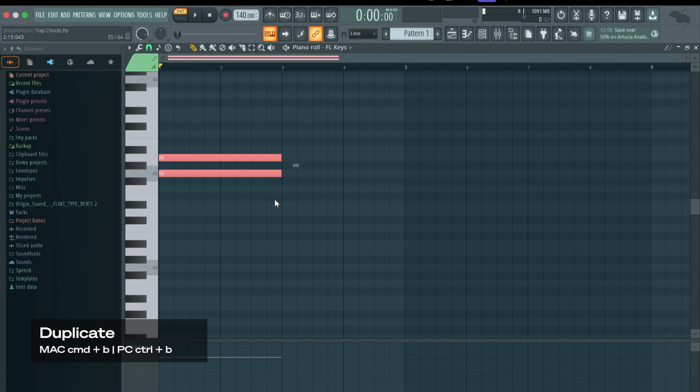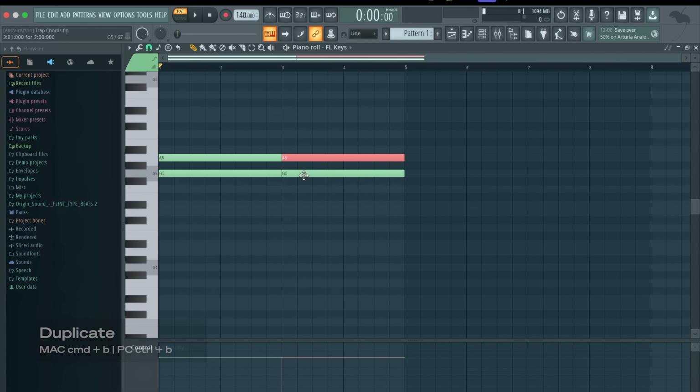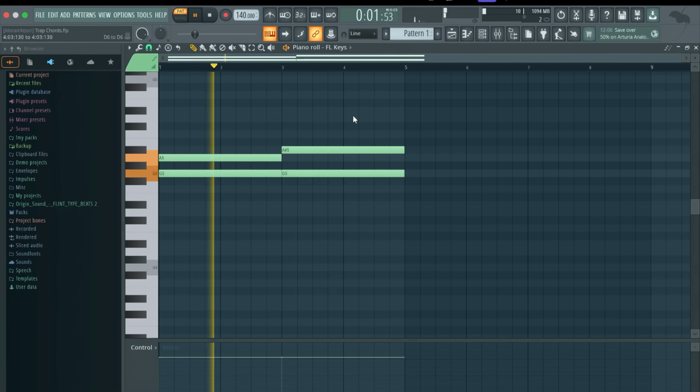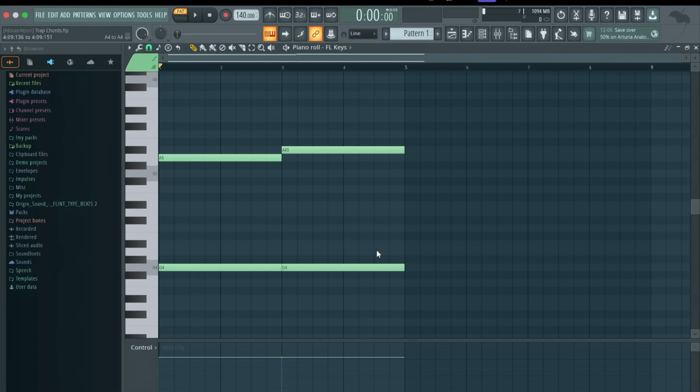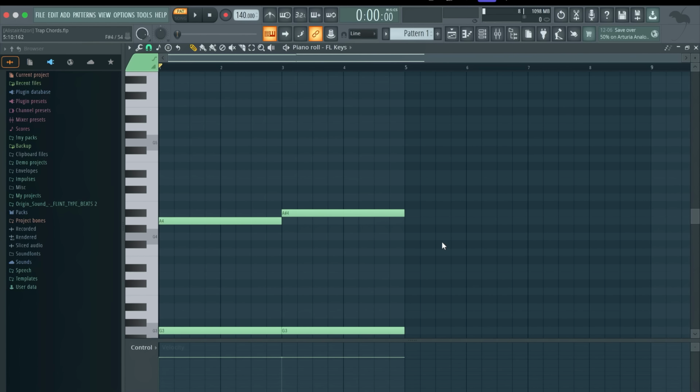On Mac, that's Command B. Now let's only take this note and go up by 1/2 step. And that's already the dark sound that you're looking for. Now you can take the root note just to not have it all playing in the same range. Maybe you want to pitch it down even more. This sounds a bit high, so let's go down. Command, arrow key down.